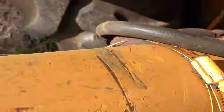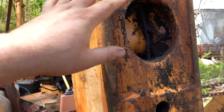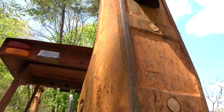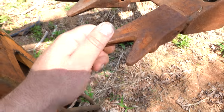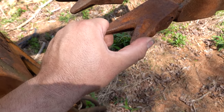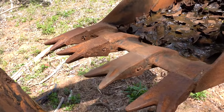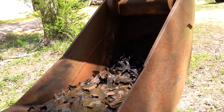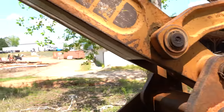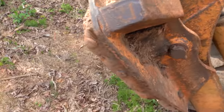So, you know, we've got really good condition hydraulic hoses. You know, that's optimal. You know, there's no evidence of hydraulic oil leaking. None at all. That's all good and normal. On the bucket, we do have nice sharp digging teeth. This is good for mildly rocky ground. That is going to break it up and dig well. What else do we got on it? We've got a lot of fittings that are going to need some servicing, lights that probably aren't working.